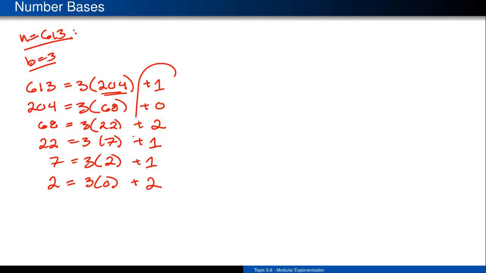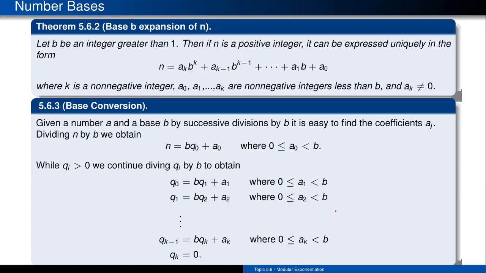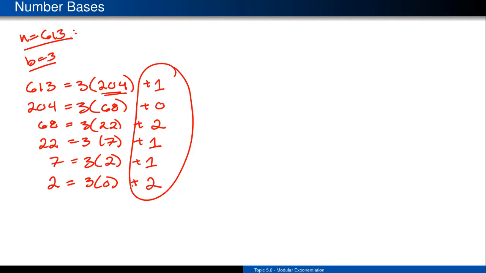So these little numbers over here are actually going to form those little weights, A0 up through Ak in this case. So these little numbers, A0 up through my stopping place. So I'm going to view this number 613 as my number with 211201, and it's going to go in that order as well. This first little number is going to be my A0, and this is going to be my A1, A2, A3, A4, and then finally my A5 in this case. So 613 is then going to be viewed as 211201 in base 3.